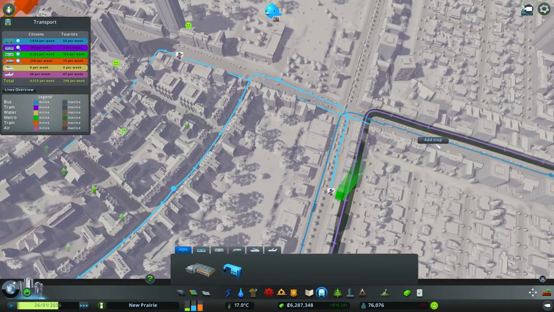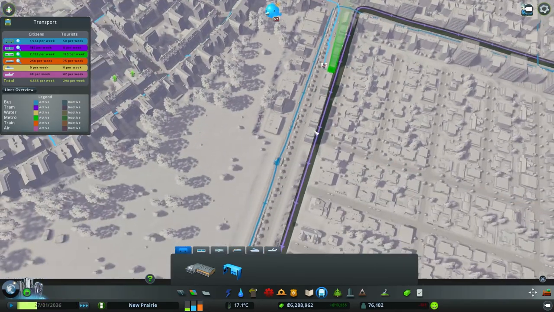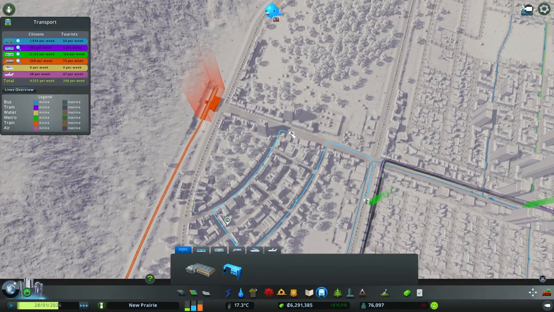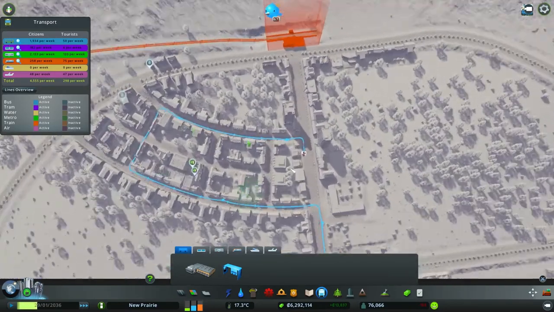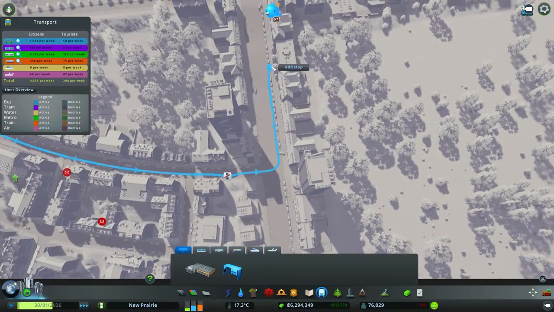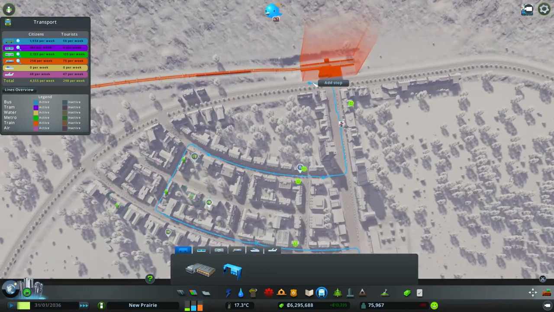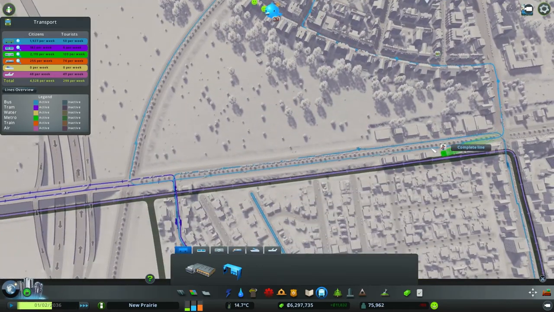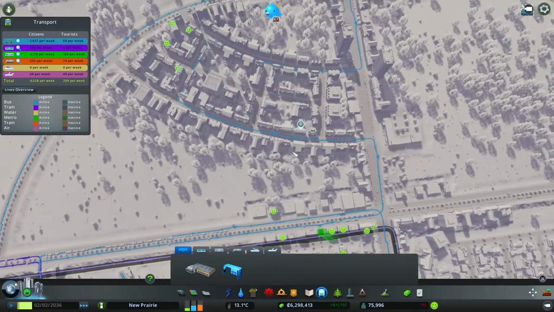and there, and oh, that's right. I forgot. I can't actually do that, can I? So let's not make it be there. Get rid of you. Let's go here. Stop outside the train station. We'll stop there. And then we'll complete the line.